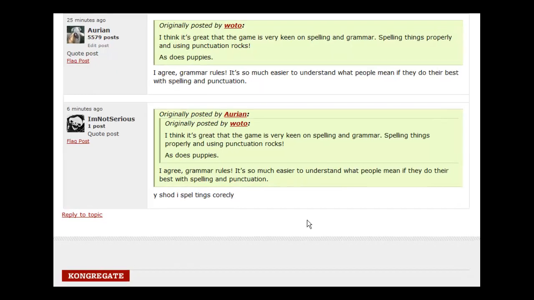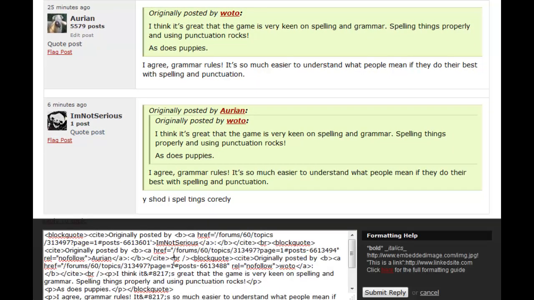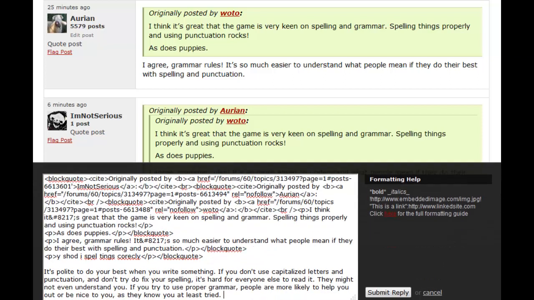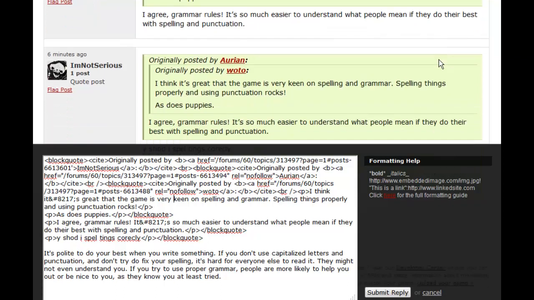There, as you can see, I have removed the post that we just made, and I'm going to do it right this time. So we'll quote post. At the end, I'm just going to copy in what it is I want to write, and I'm going to make this a little bit bigger so you can see all of it. As you can see at the end, it ends with block quote, and we have another one here and another one here. Each one of these marks the end of one of the quotes. And if we look at the beginning, we can also see that it starts with a block quote. We have one here, and the other one is here. Each one of these is one of the posts.